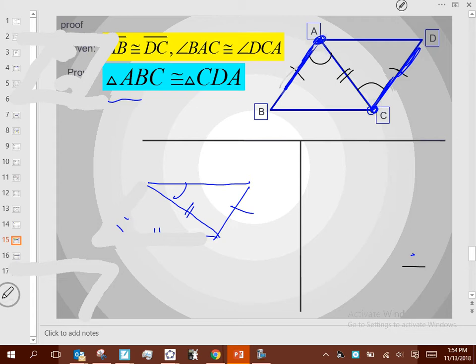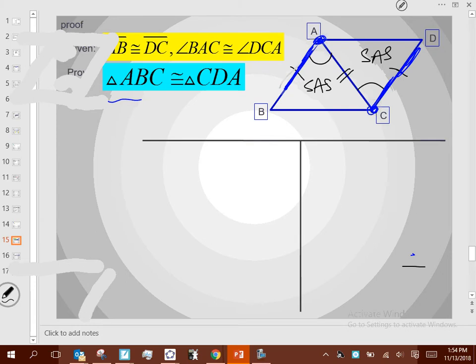Does that kind of make sense? Okay. That's something that you always want to pay attention to as you're working through your proofs here. I check to see if that one had SAS, and then I check that one to see if it has SAS. If they both have the same order of parts, then indeed they are congruent. If one's SAS and the other one's AAS or ASA, something like that, or SSS, they're not congruent. Or at least I don't have the information yet to show them congruent. Okay.